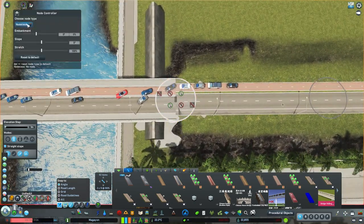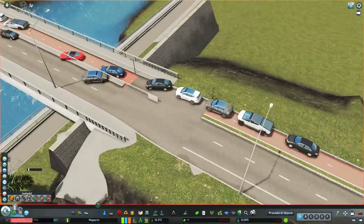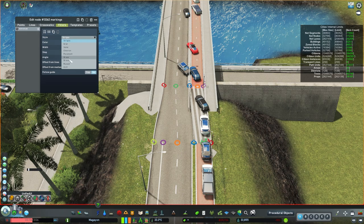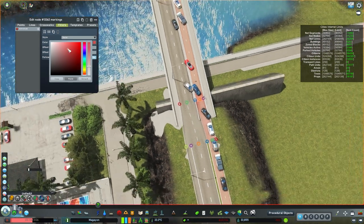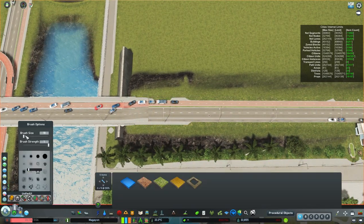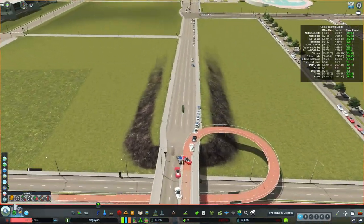I don't know if this is realistic enough. The scale of the city is quite small, so a realistic comfortable slope would be a little bit larger. But you know, this is Cities: Skylines, and it works. A lot of people are biking. You're going to be seeing that later on in the live play.